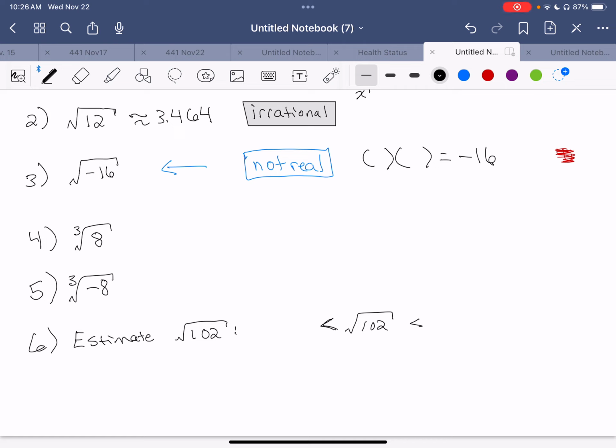Cube root of 8. This one, we're asking what number times itself 3 times will give me 8. If I take 2 times 2 times 2, I get 8. So that means the cube root of 8 equals 2. Try this on the calculator. Make sure you can get it. Either find a cube root button or use something like 8, x to the y, or power button, depending on the calculator, and then parentheses 1/3. And that should give you the cube root.